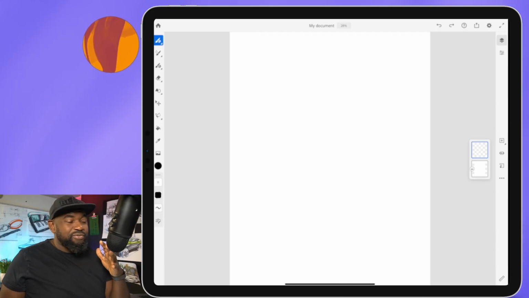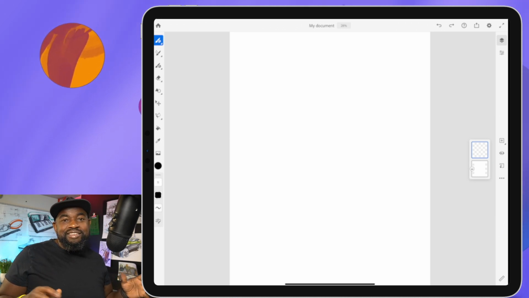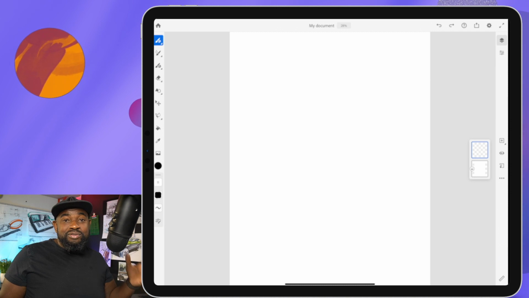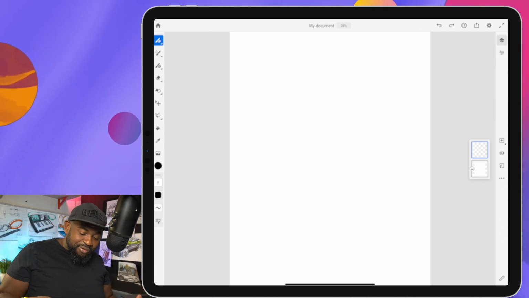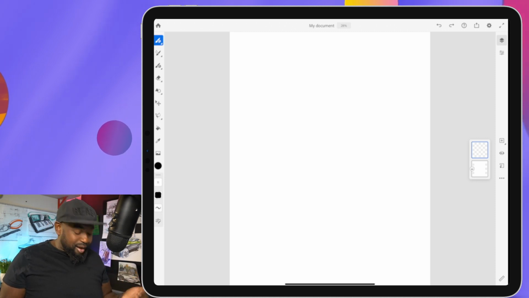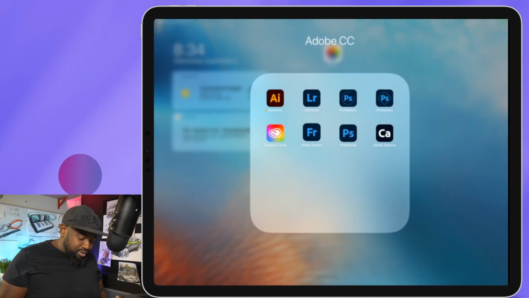All right, so let's switch over to my iPad here. This is actually Adobe Fresco, and I have this open just to remind you guys, because if you've joined me before, I've used this. We've got tools on the left, we've got layers on the right, and we've got app settings on the top, and that's pretty consistent with Photoshop on the iPad.